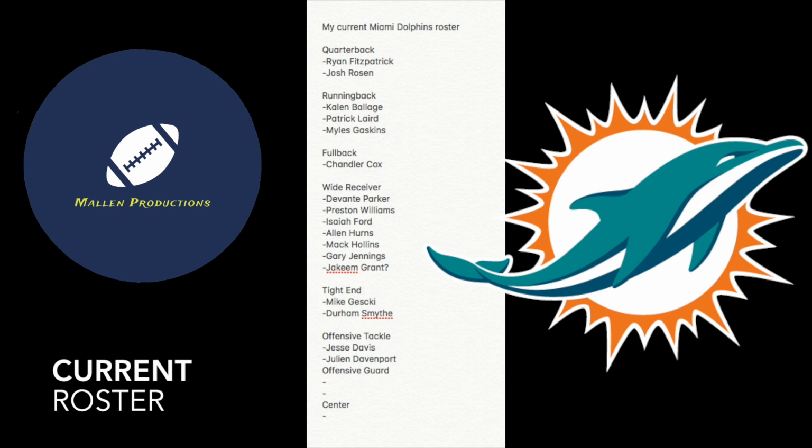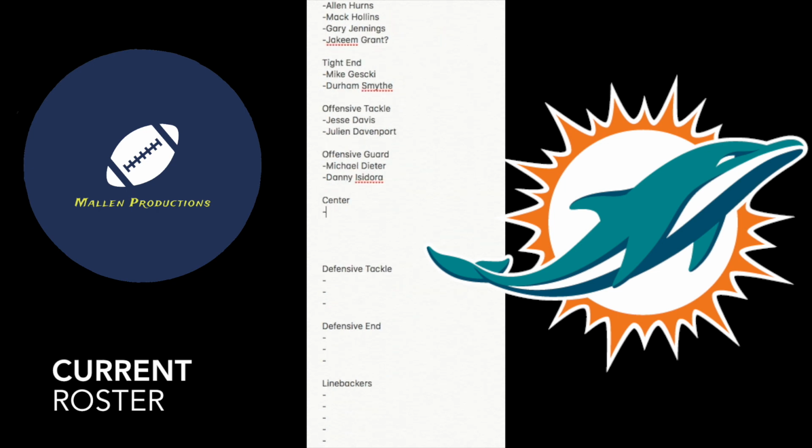Offensive tackle is Jesse Davis and Julian Davenport as it stands right now. Offensive guard, we got Michael Dieter, however you want to pronounce it, and Danny Isadora, I believe it's called. Pronounced? I don't know. Who knows? Anyway, going to the center, we have 1. That's going to be Daniel Kilgore.